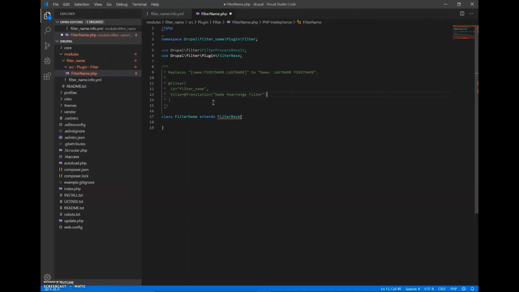Okay, again comma. Now we write the description. The description will be @Translation, and okay, replaces, just copy this.